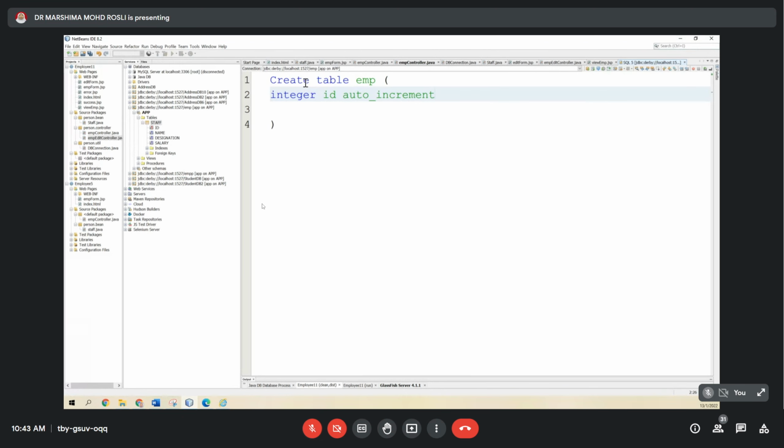Nanti saya akan share lah next week. Saya akan share how to do the foreign key and also the primary key. Okay, so because untuk project, you ada kan foreign key kan untuk some of the table, right? Betul. Ada kan? So nanti later on, saya akan share to whole class untuk semua group nanti how to do the foreign key and also primary key using the command. You cannot use the wizard. Wizard tu maksud saya macam ni lah. Sorry. Create table kan. Ni maksud saya ni lah wizard. Ya, kita tak pakai wizard. Tapi untuk auto increment, untuk foreign key, ya, kita kena gunakan command directly. So run je lah command ni.